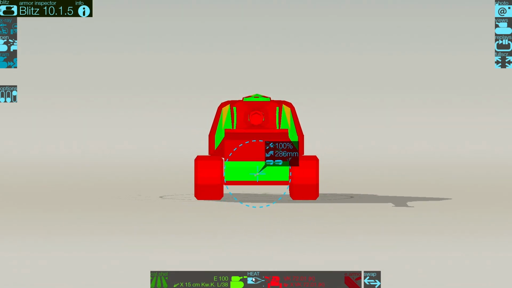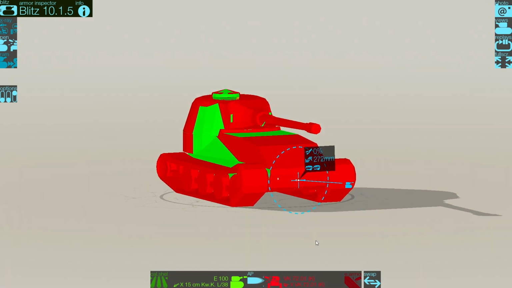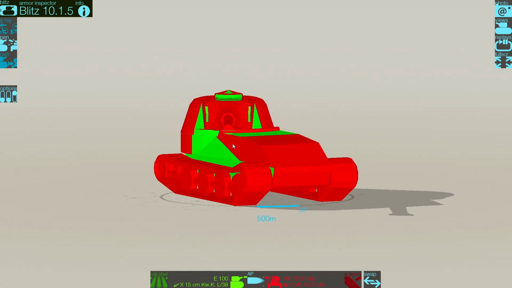So how can we avoid getting penetrated in this vehicle? Now, everyone knows that this vehicle is a rear-turreted vehicle. So with common sense, it means that the vehicle would be better at side scraping. However, on the VK.72, you cannot side scrape in this vehicle. As you can see, this is the only plate that is actually pretty strong.